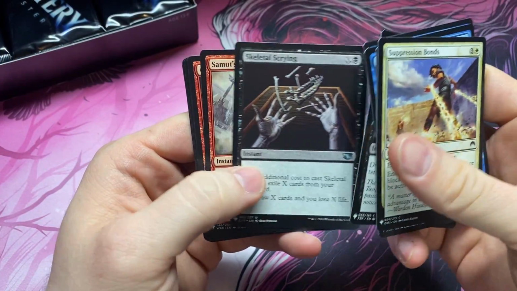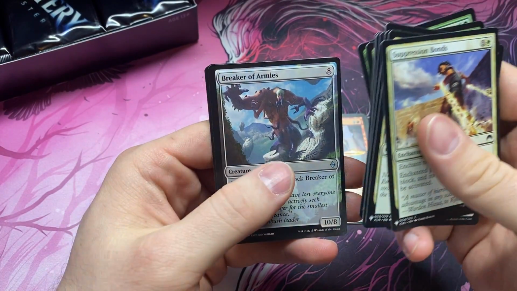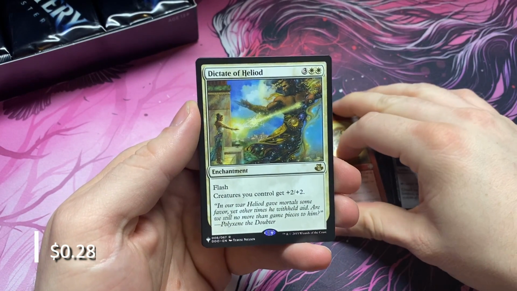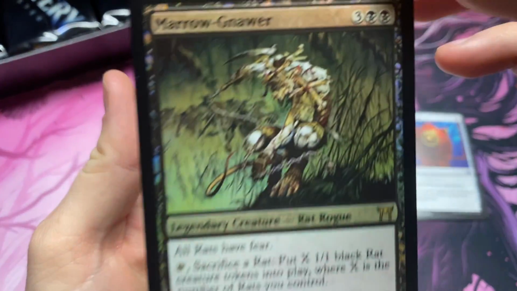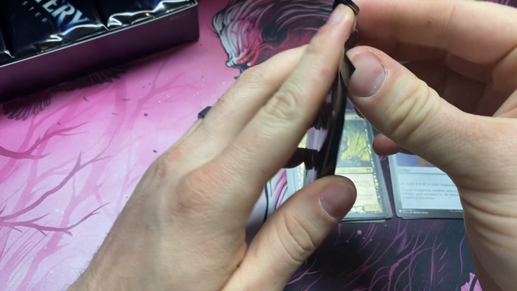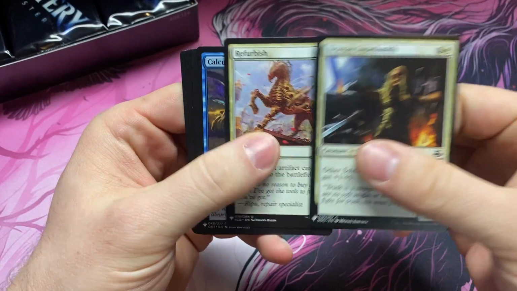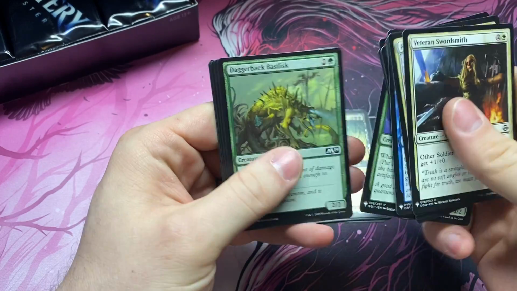Visibility. Skeletal Scrying. Jungle Barrier is pretty good. Breaker of Armies. Kervex Torch. Dictate of Heliod. And Maronar, that vicious looking rat, all foiled out. Man, that thing was like a $35 non-foil. I think the foil was closer to $100, and now I'm sure it's way, way, way less because of the secret layer and this reprinting. Scarcity does wonderful things to price.